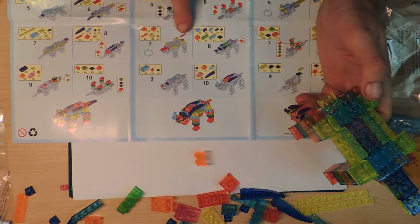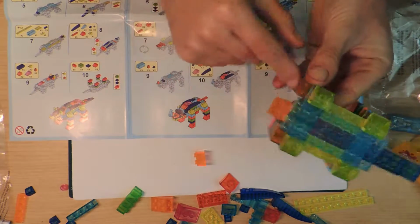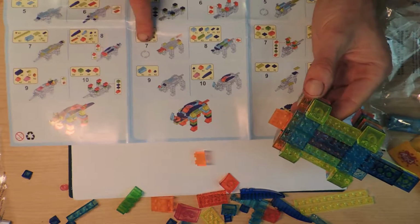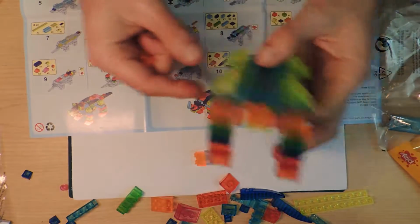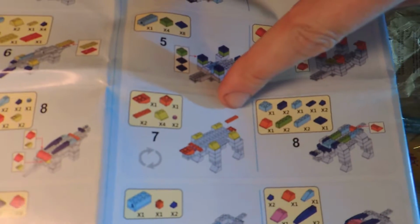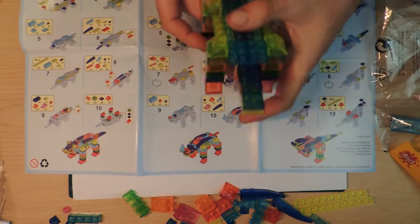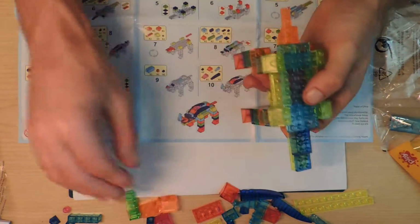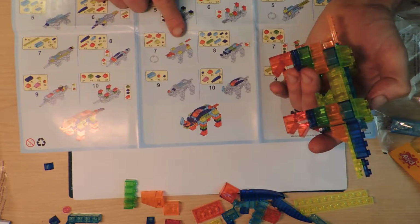So we've got this bit here. Oh no, we do have another orange one. It goes here. I don't like this. There's a gap here, so I assume it goes on the back. Oh yeah, you flip. It does have a flipping around thing, but it doesn't flip so you can see the back. So it's up and down, but you can't go around, and I really want to see what's happening at the back there. It's a bit hard. Let's just zoom in a bit. You know what I mean? It's kind of obvious, but I've forgotten which is the front, which is the back. So this is the back, and that one goes there. Does it matter if I've got this completely wrong? I don't think it does. No, we've definitely run out of pieces now.